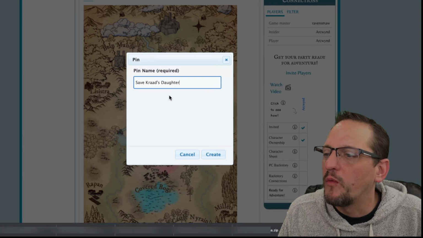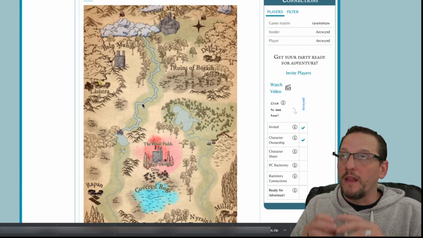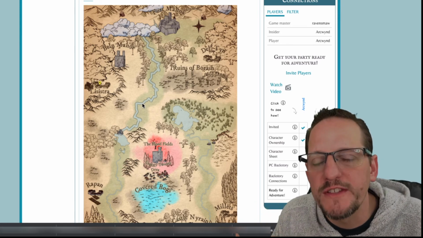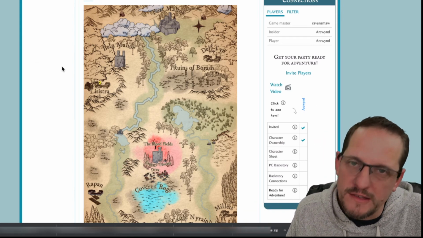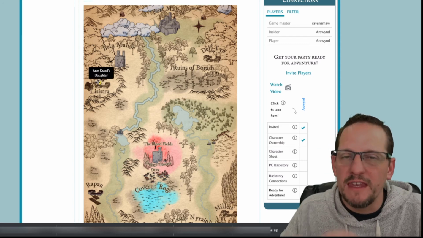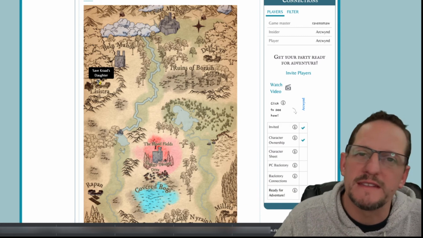And that's what they'll be able to pull up. And so when they think through, okay, what happened 2 weeks ago, and they think about that adventure that they went through where they saved Crod's daughter, they'll be able to click on this and pull it up, and it'll list all the events, all the people, all the places that were involved.